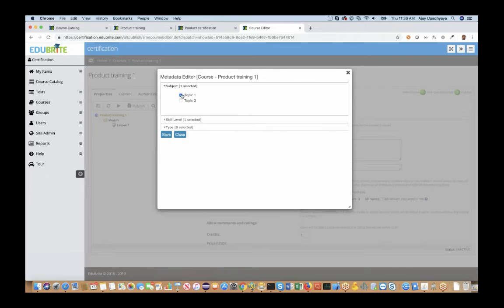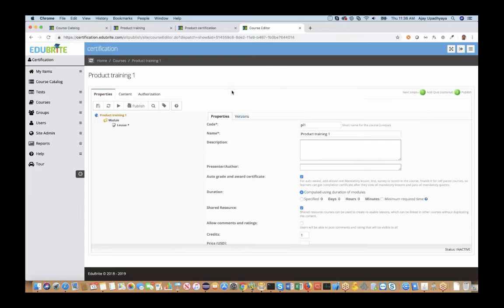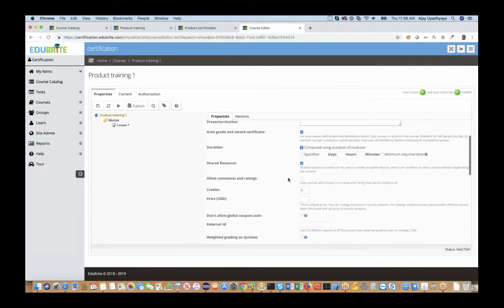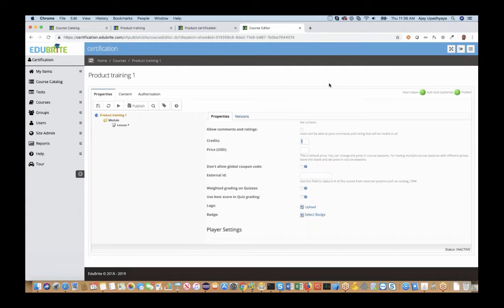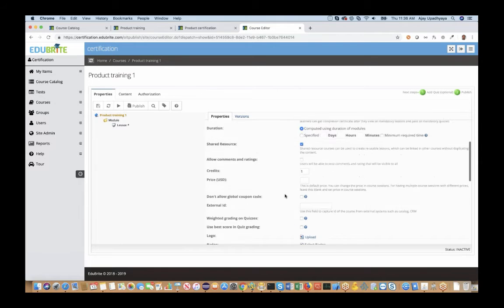This particular course is tagged with topic 1 and beginner level, and none of the skills are selected here, but as needed you can target this course for either developer or consultant. For the course itself, we have set 1 credit point so that once the learner completes it, they will get 1 training credit towards their completion. This can also drive their position in the leaderboard. The sum of all training credits is what the system uses to show the ranked leaderboard. So these are some of the essential setup items.